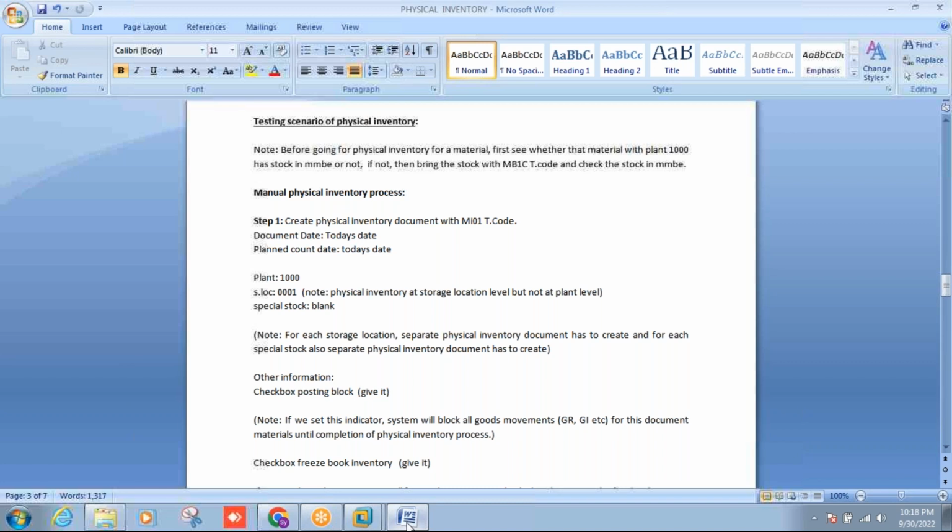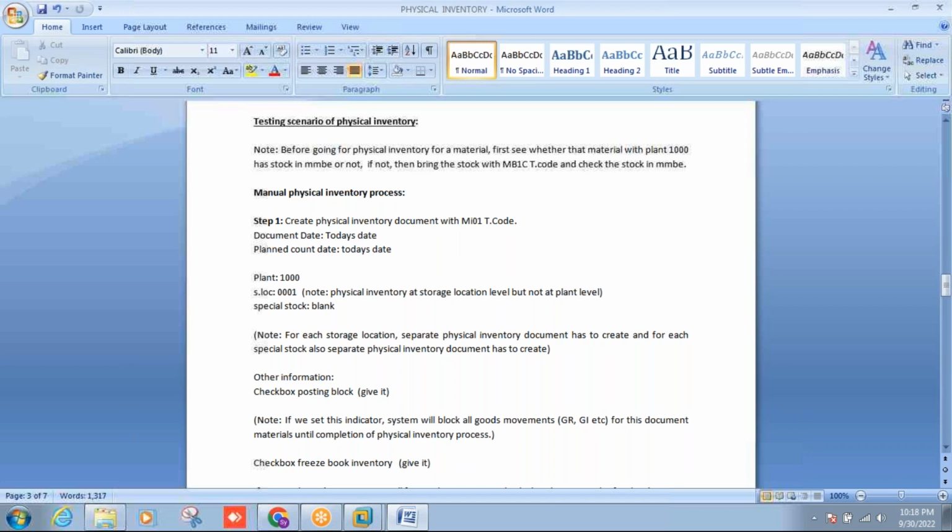Okay, so now what we do is we will give the plant and storage location. Here physical inventory is at storage location level, but not plant level. This is very important. Obviously, plant is nothing but the factory, the manufacturing unit, but the storage location is very important for physical inventory. For each storage location, a separate physical inventory document has to be created.